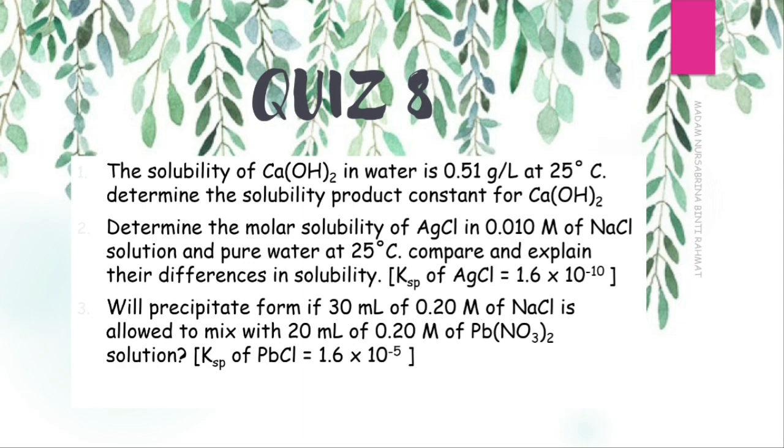So I'm done explaining everything that you need to know about solubility. We already learned how to write our solubility product expression, KSP. We learned how to calculate our KSP value from the given molar solubility as well as the solubility. We also learned how to calculate our molar solubility by using an ICE table. And we learned how to predict whether a precipitate will form when we mix two different solutions together, by comparing QSP and KSP.